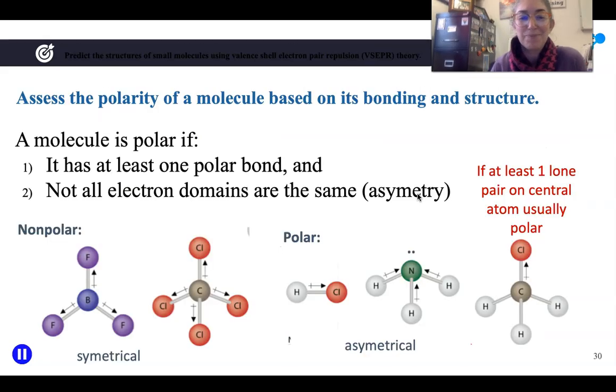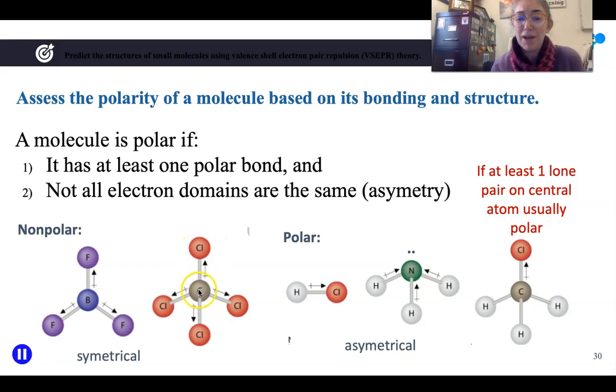different three-dimensional options. So when we have a molecule and we want to assess whether it is polar or nonpolar, it's similar. We are looking for the presence of electron hogs. All right, so at least one polar bond means at least one electron hog, and that there is asymmetry. So some examples here. These two guys are not polar. Even though they have polar bonds, these arrows are dipole moments and show that chlorine is an electron hog.